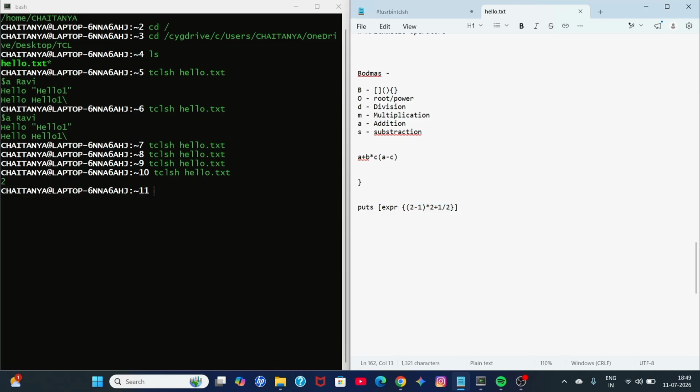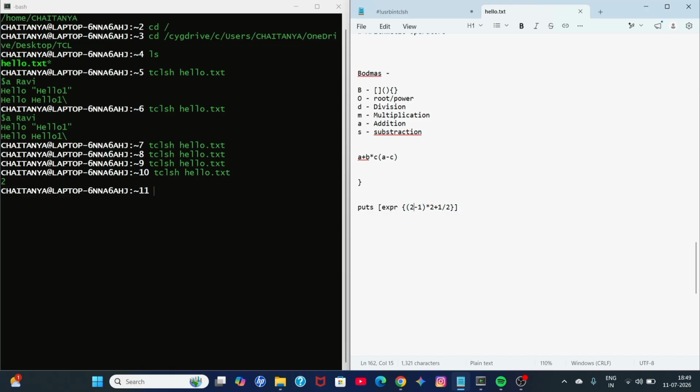In the flower braces, it will check if there are any braces present. Here it consists of some braces. In that brace, it will perform the arithmetic operation, subtraction, as 2 minus 1 is a subtraction.